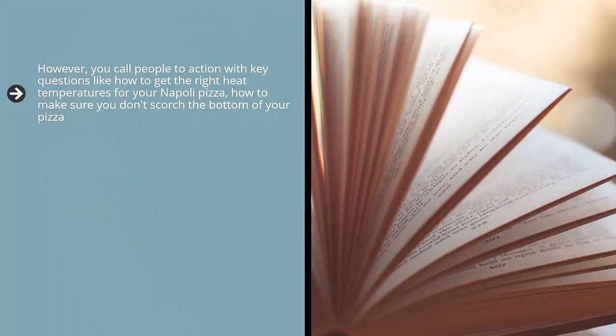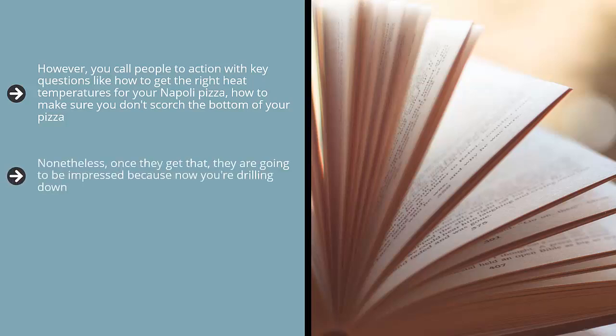However, you call people to action with key questions like how to get the right heat temperatures for your Napoli pizza, how to make sure you don't scorch the bottom of your pizza. In other words, you start with general information that clues people in. That's what they are looking for. Nonetheless, once they get that, they're going to be impressed because now you're drilling down.